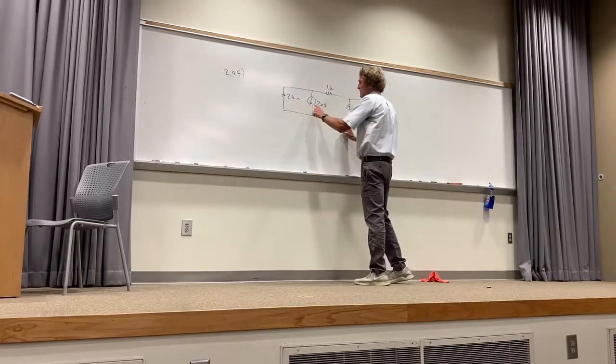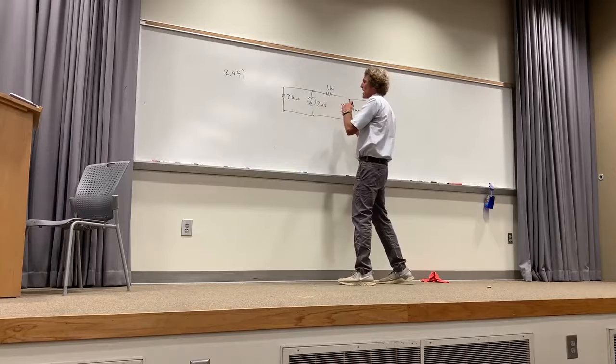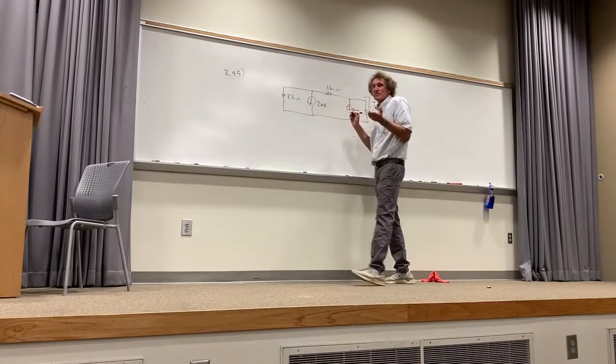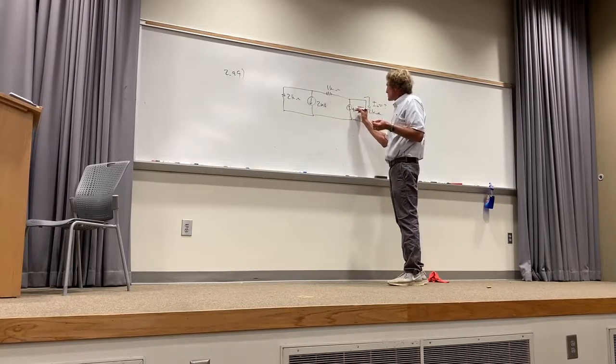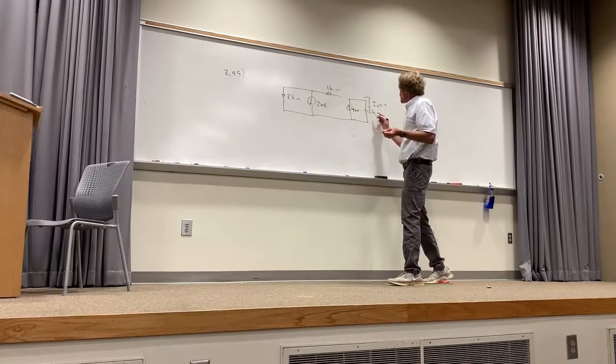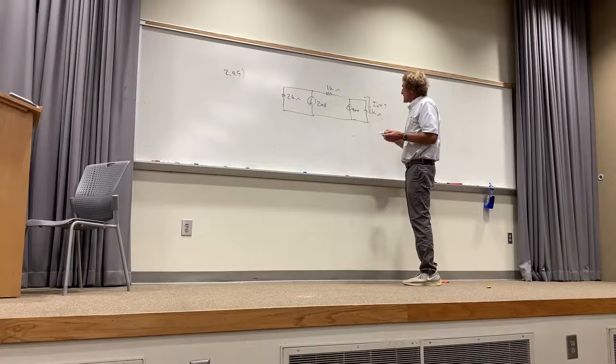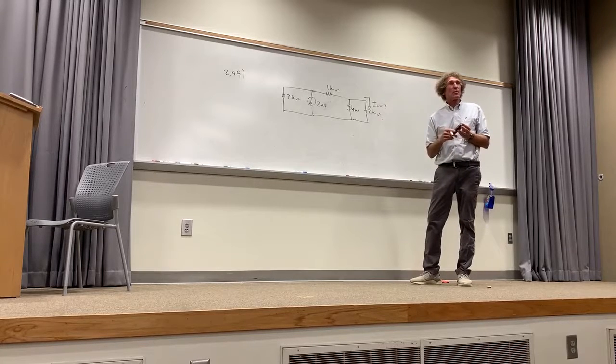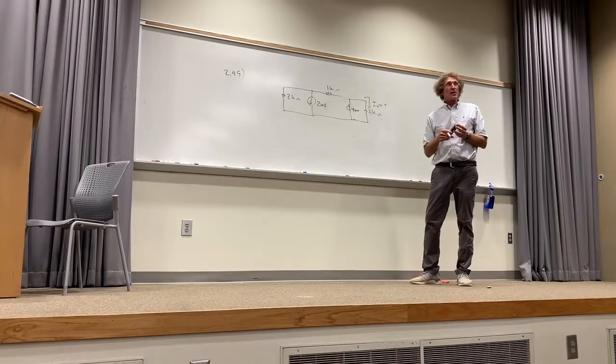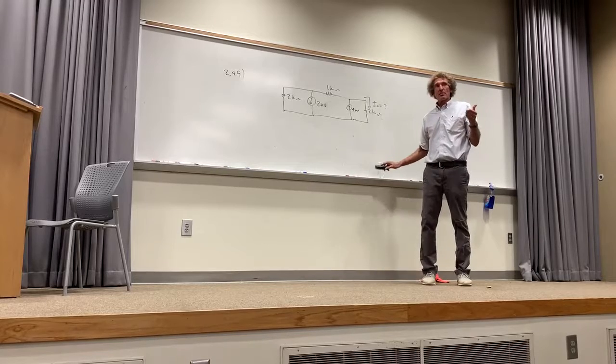That's 2K, that's 2 milliamps, that's 1K. I don't put the ohms on a lot of times. That's 4 milliamps here. This is a 4 milliamp source, and that's 2K ohms. And the current here is I naught. Can you all see in the far back? I'm more worried about you guys. Now, if we want that, where do we start, people?